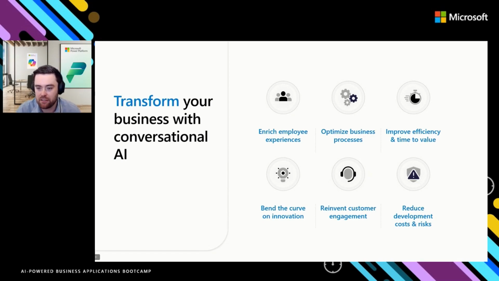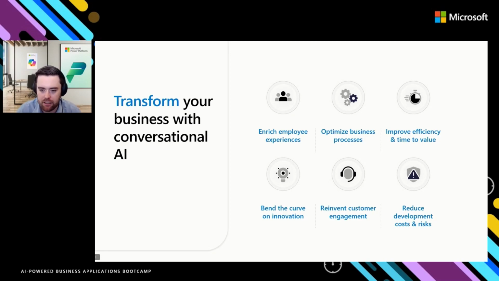Conversational AI can also be used to help automate and optimize a lot of different business processes across customer service scenarios, sales, marketing, HR, and operations. It can also help organizations deliver faster and better outcomes for their employees as well as their customers. So we're seeing much more informed decision making because of conversational AI, more innovation, obviously greater customer satisfaction, as well as reduced time to market and corresponding operational costs.